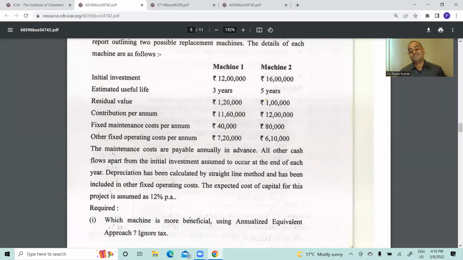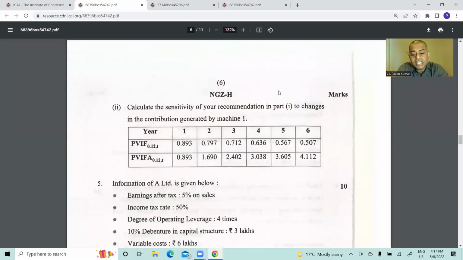CA, that is ICAI, no? So even the stepwise marks they give, stepwise marks are not equally distributed. Sometimes for a single line there can be 2 marks, and for 10 lines there can be 2 marks. That depends on the importance. And the moment I opened this problem, next second I asked you, what is this problem? If you are a smart student, you would have told this is a unequal life problem. Looking at this, in the first second itself, it should come. Oh my God. Project 1, 3 years, project 2, 5 years. Unequal life problem. This is how you should prepare. You understand? So, investment analysis, 10 marks came.